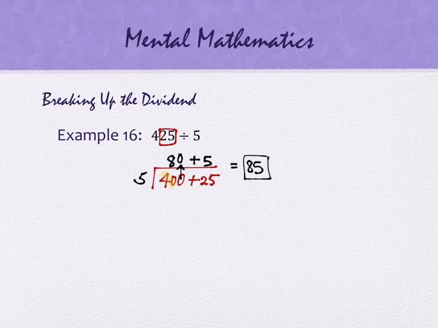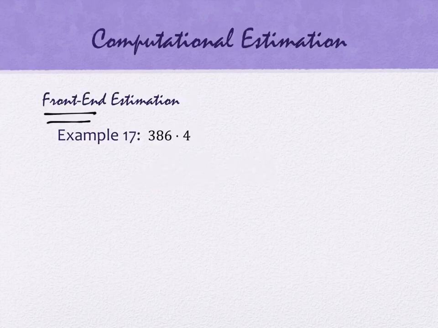Okay, the very first strategy in mental math that we did today was called Frontend Multiplying. We took each of the first numbers, all the way down the numbers basically, and we multiplied by the second value. In our case, it was 5. There's also something called Frontend Estimation. Frontend Estimation means that I'm not going to multiply every single value by 4. That'd be Frontend Multiplying, like finding an exact number.